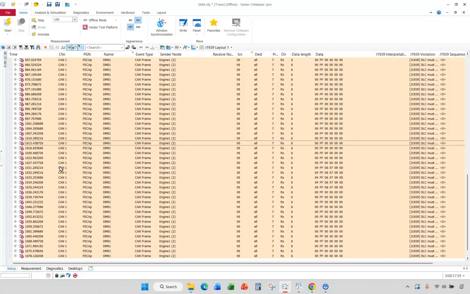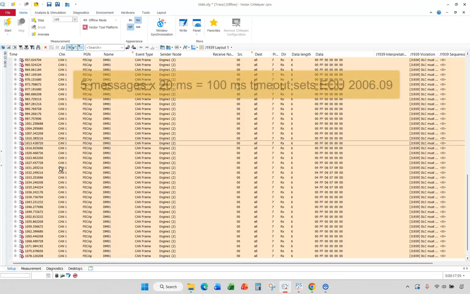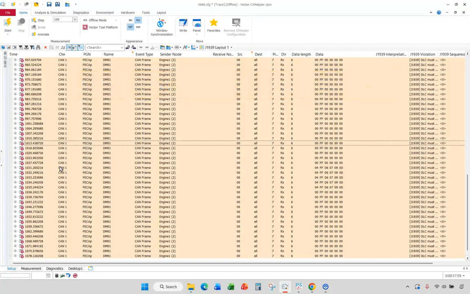the engine controller, as you saw, that message is broadcast every 20 milliseconds. The rule of thumb is if you miss 5 messages in a row, so 5 messages at 20 milliseconds should be about 100 milliseconds or a tenth of a second. In this case, if the engine controller is missing that message from source address 6 for whatever reason for approximately 100 milliseconds, we're going to get this diagnostic trouble code.